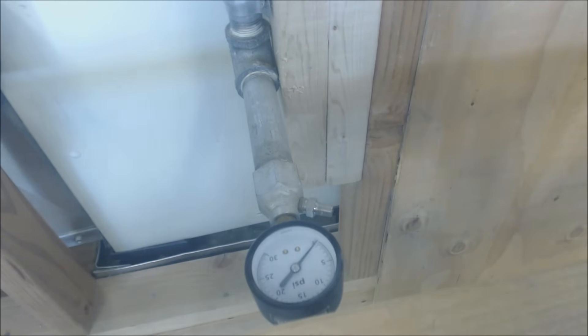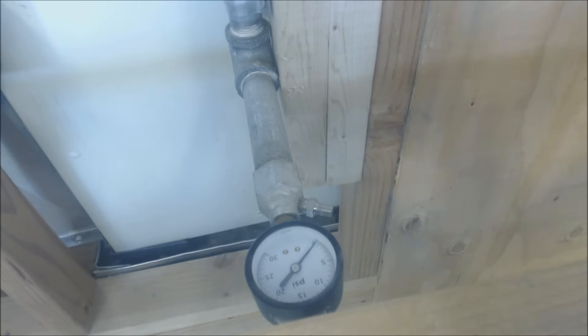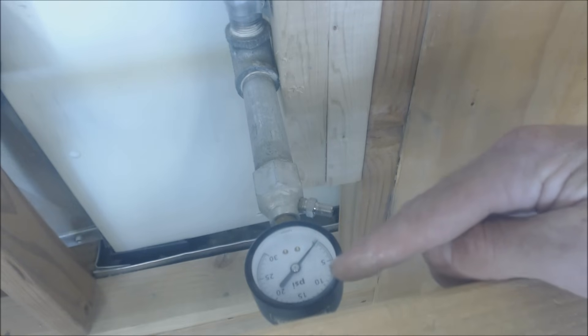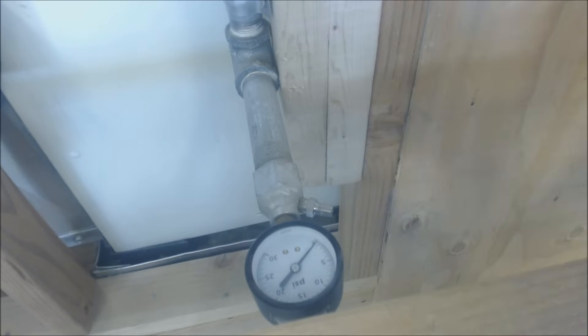This also works conversely — if you had six PSIG the day before and now only have five PSIG, it may just be a colder day. So when you record your pressure test at six or six and a half PSIG, go ahead and note the temperature as well, just for your own reference.